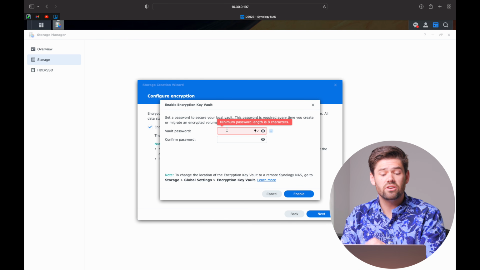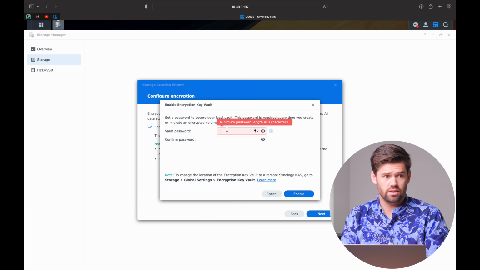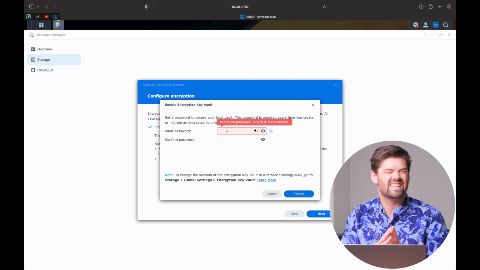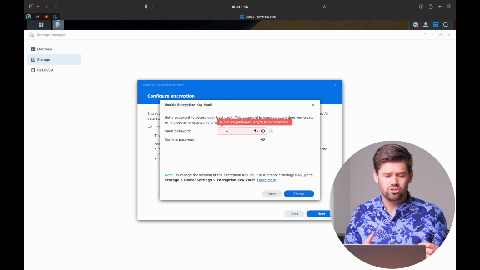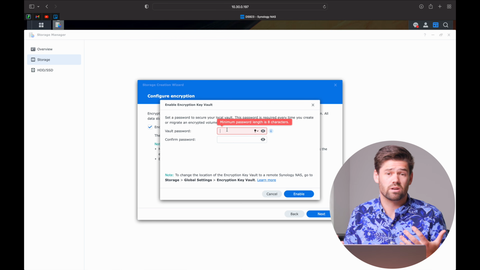And now it's going to ask me for a vault password. I'm going to enter one. Make sure that this is something that you are going to know. I would highly recommend making this that password that your entire family knows or something like that, because the only time somebody will ever even get a chance to use this is if they physically stole your drive. So it's definitely worth it to make it guessable, especially if, if anything happens to you, you want somebody else to be able to recover.